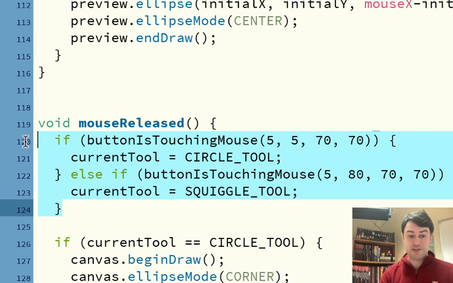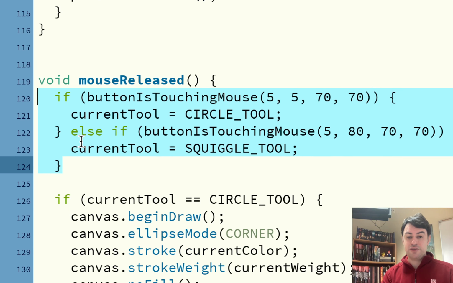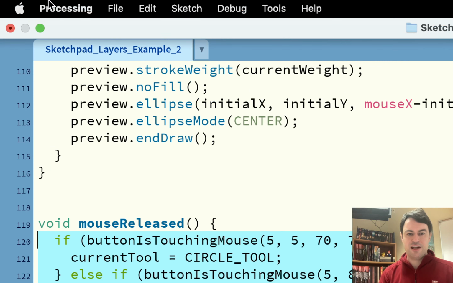So that's basically how those buttons work. I hope you found that interesting and useful, and feel free to use this technique. It's not far off from what we're doing with the rest of the class, but it's a little bit more advanced, a little bit fancier way of doing things.